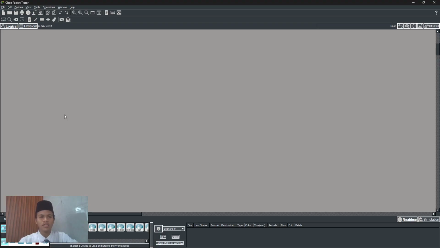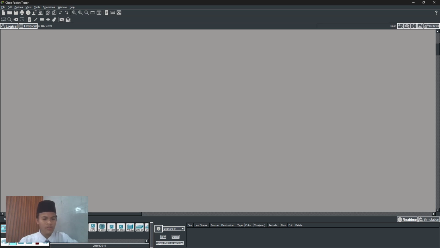Cisco Packet Tracer is especially for Cisco products, so you can see a lot of Cisco products here, such as switches, routers, and maybe hubs. Also industrial, smart cities, and something else.